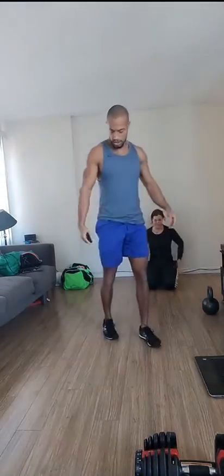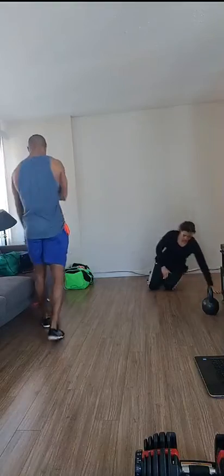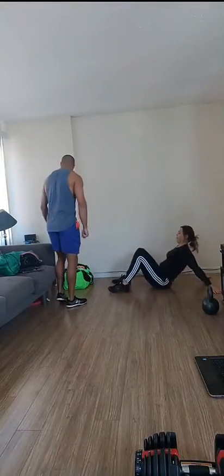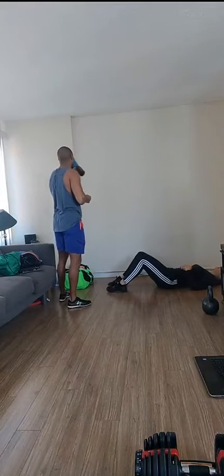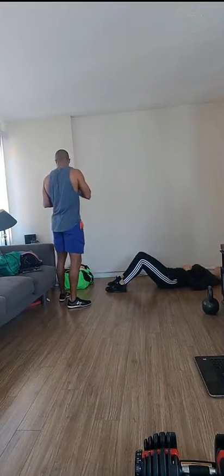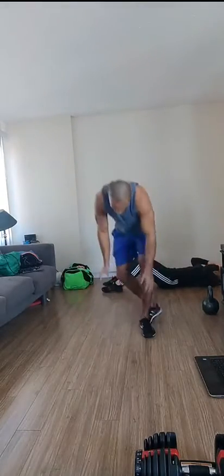Next exercise. Our sit up to tabletop. Just gonna get a quick sip of water here. We're doing about 10 to 12 here. So the key for this one, regular old sit up. And once we get at the height of that sit up, we're gonna place your hands behind us, pulling your shoulder blades back. Keep your head back. Use your full footprint and launch as high as your body will allow.